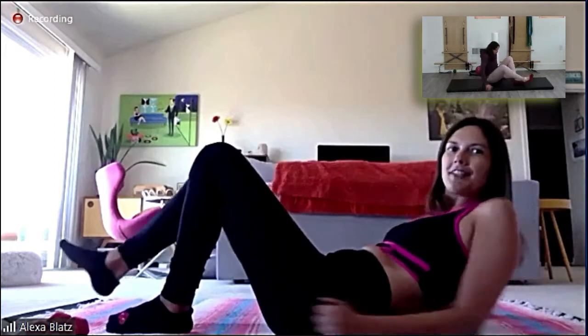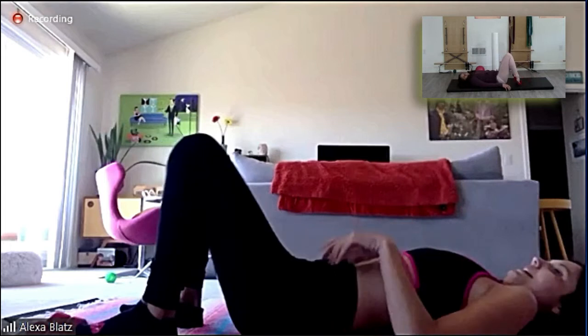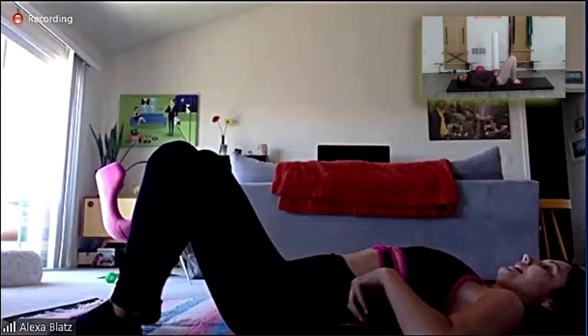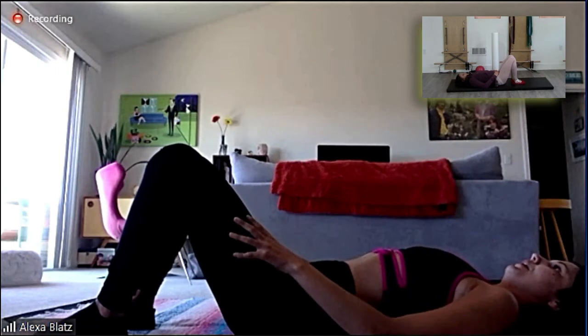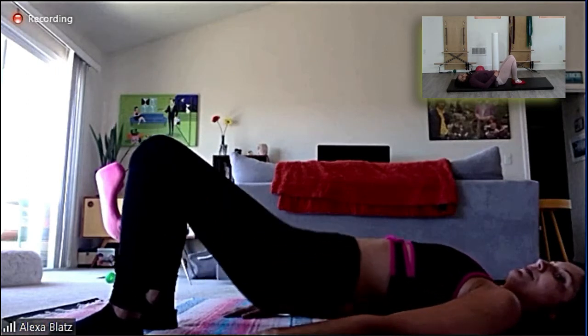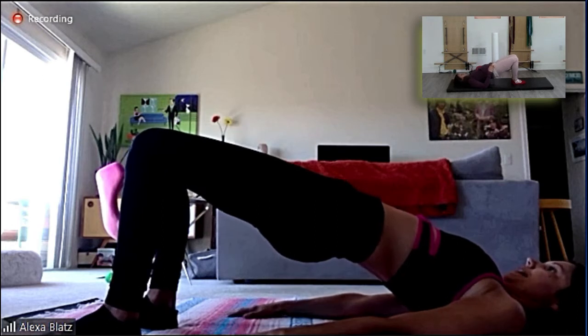Coming back through center. All right, so let's go supine. So we're gonna lie on our back. Let's start to get the core warmed up, finding that nice neutral spine. We're gonna have the feet evenly weighted on the mat, knees about hip distance apart. Let's just bridge those hips up high to the sky to start with.